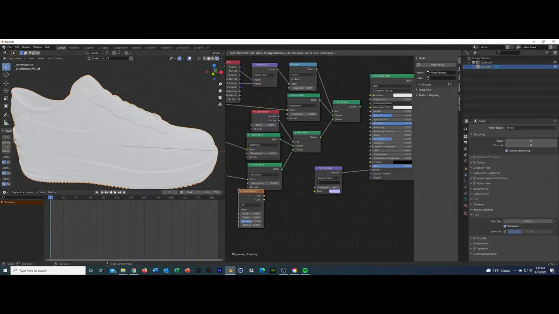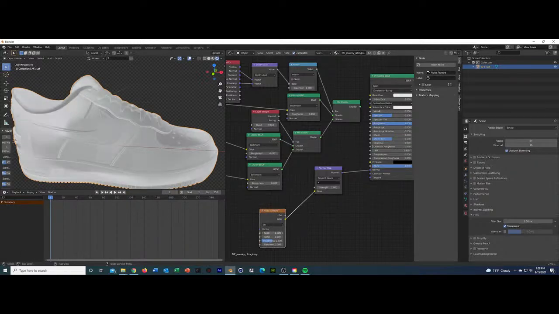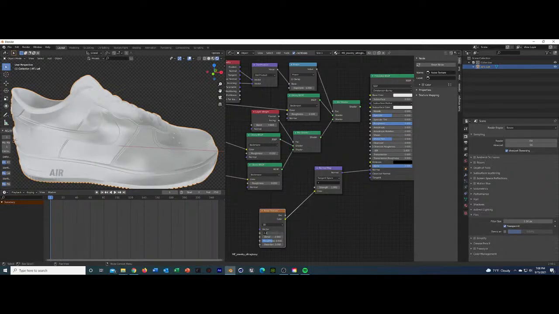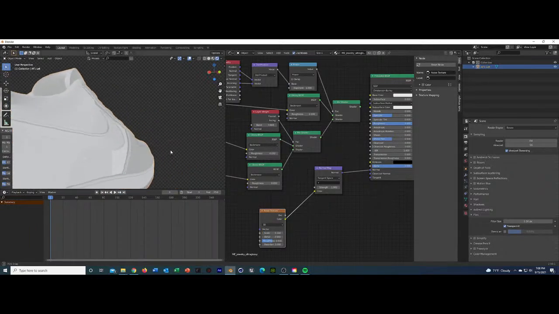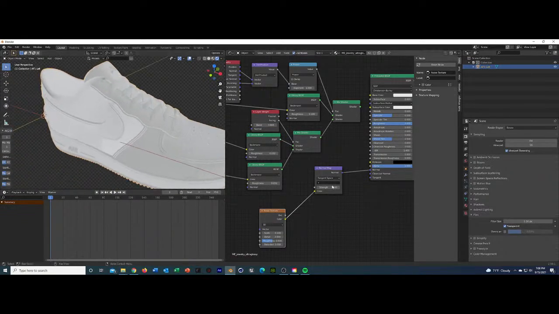Do a noise texture, and then we're gonna try and bump it down. That isn't quite what I'm looking for.